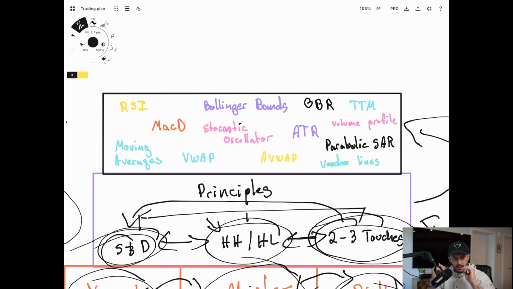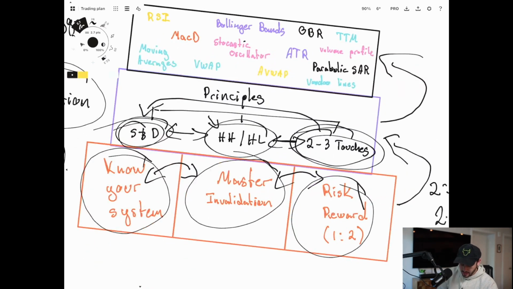I want to be fully transparent here. These are not all the triggers that exist that some of you are using. Some of you are using premium indicators. Some of you are using indicators that you've built yourself. That's totally fine. That is not what I'm trying to teach. What I'm trying to convey to you is whatever indicator you use, just know how to use it.